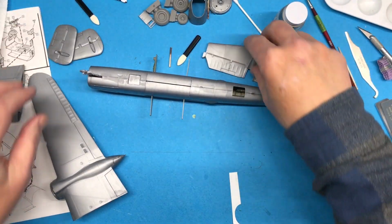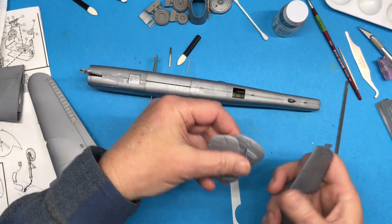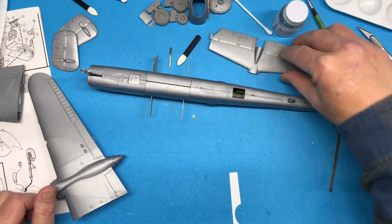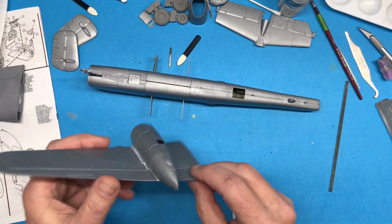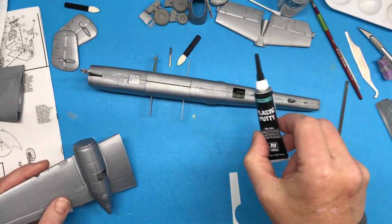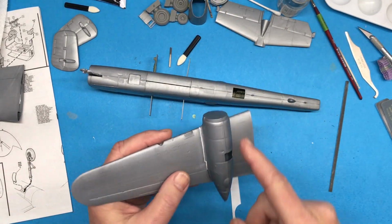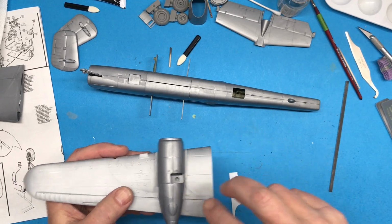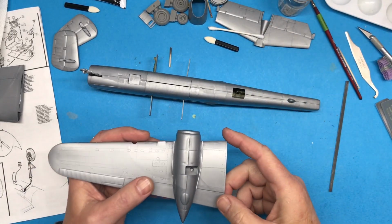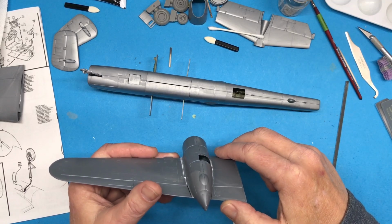Okay, so these parts are all cleaned up. The vertical stabilizer / rudders, the horizontal stabilizers. The nacelles have been glued on, and I've used some Vallejo plastic putty, 100% acrylic resin. I put that here and here and was able to wipe it smooth with a combination of Q-tips, makeup applicators, and a wet finger to get a pretty decent joint there. It actually looks pretty good.